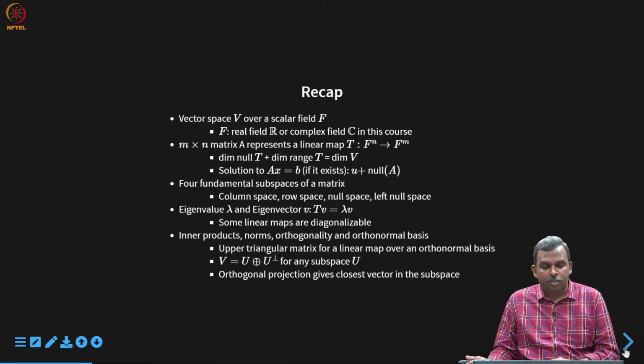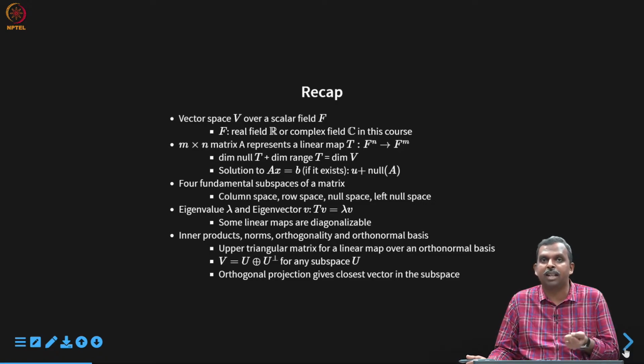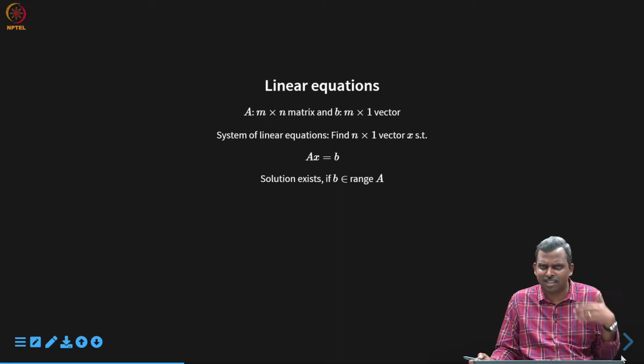Okay, quick recap. We've been talking about operators of late, and particular operators in inner product spaces. When you have an inner product and a norm, there is this notion of orthogonality, and subspaces have orthonormal basis, and you can project any vector onto that subspace using the orthonormal basis, and you get the closest vector in the subspace. Anytime you solve an optimization like that in an elegant way, it has a lot of applications, right? Let's see one of those primary applications, which is this notion of regression or least square solutions to a linear equation. Okay, so let's remind ourselves what linear equations are.